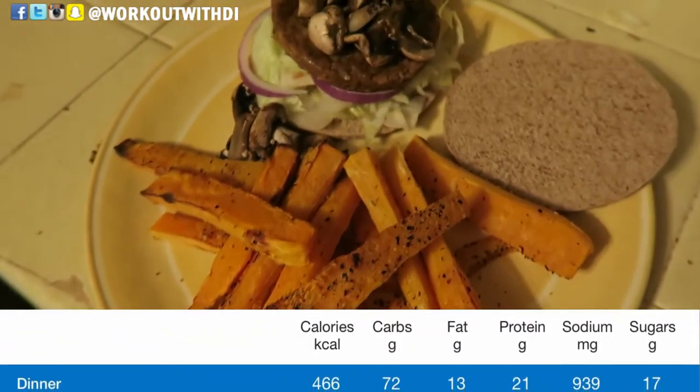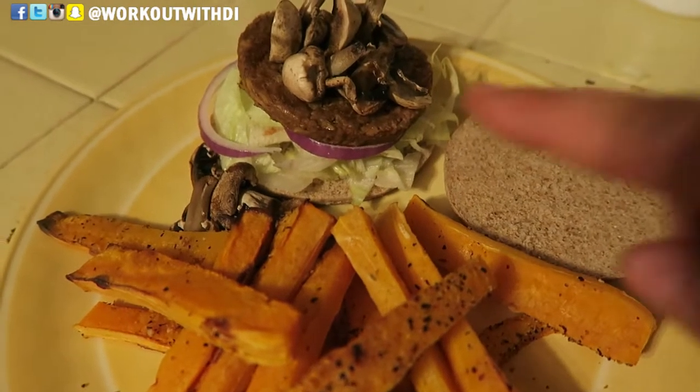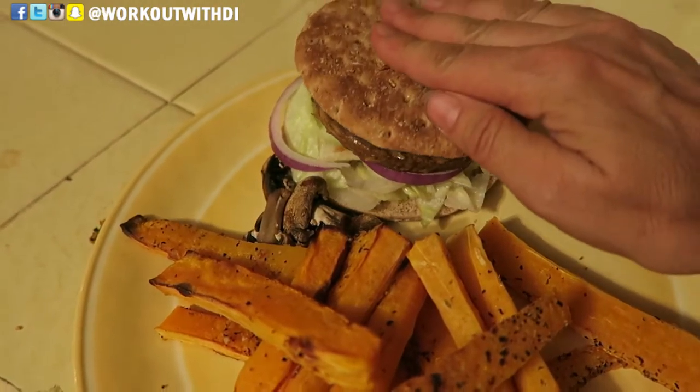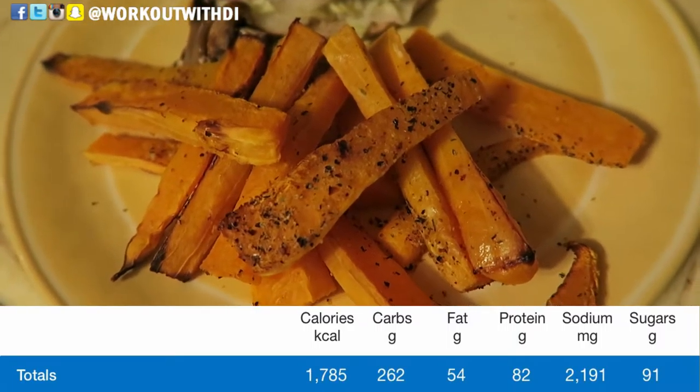And this is the finished product. Oh, steaming. So burger with lettuce, onion, mushrooms, and butternut squash fries.